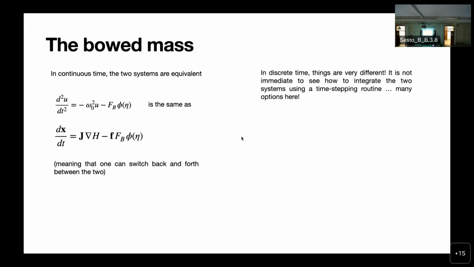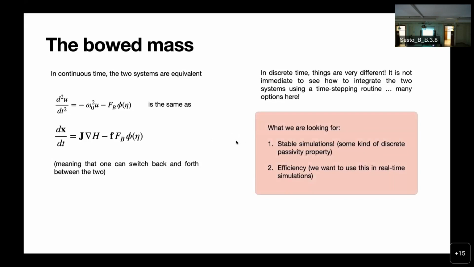But when we move to discrete time, you will see that things can be very different, actually. Because when we write finite difference schemes in order to integrate these equations over time, we will run into a multitude of possibilities. And it will turn out that some forms are actually, I don't know, better than others in order to write more efficient and more reliable schemes. So this is the reason why I introduced to you the equations in different forms, because we're going to use both forms in discrete time in order to update the solutions.